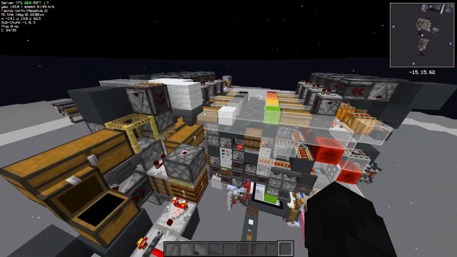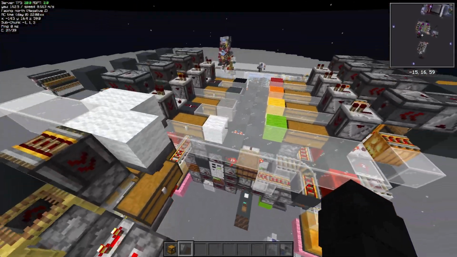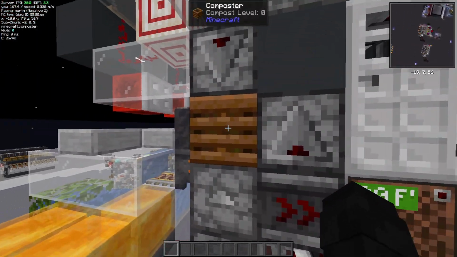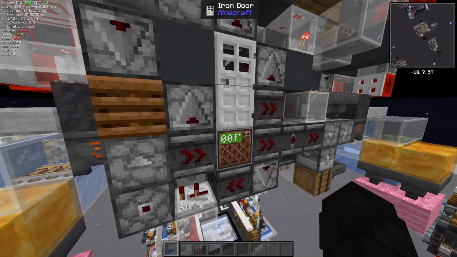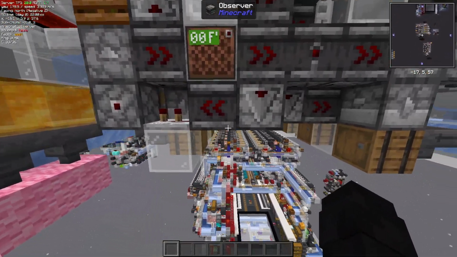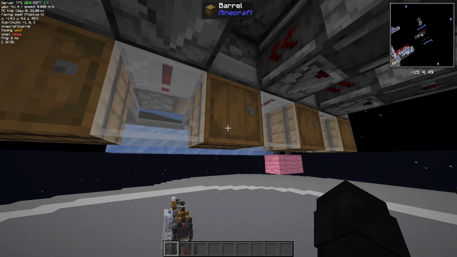So I have all these boxes here in the 8 slices, where you can see it is now able to process all of them. If you're wondering why there's a dropper here facing into a composter, it's just to silence the dropper so it's a slight bit less noisy, even though there's a big iron door here and a piston here. But as you can see, it sorts all the items into their slices at 16 game ticks.